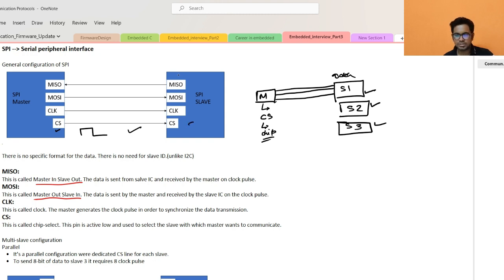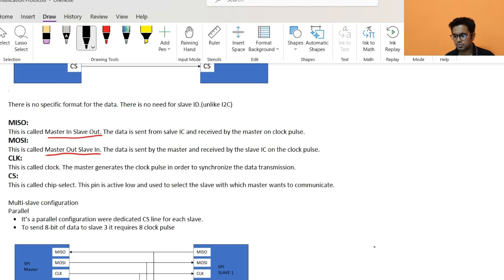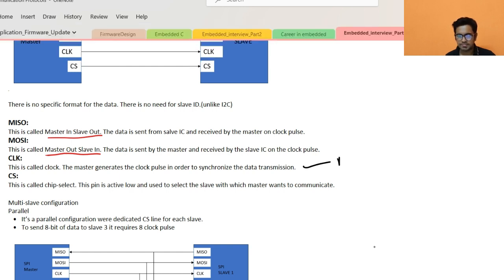So there is no slave ID required and no master ID. Simply the chip select line can be used to select the slave with which the master wants to communicate. I hope you have gone through this: MISO, MOSI, clock, and chip select. The clock is generated by the master to initiate the communication.